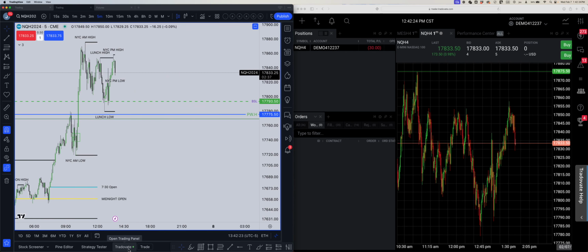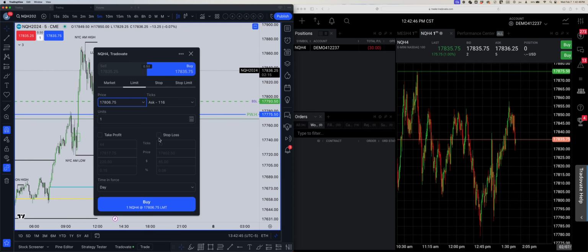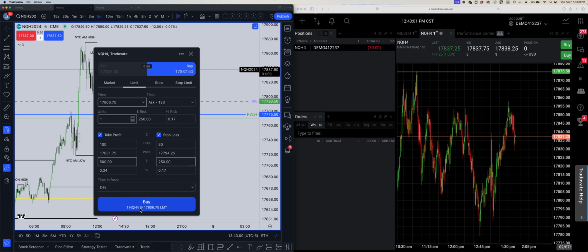It'll tell you Tradovate, give you a little green dot, show you that you're active, the market's live, and to enter here you can use the buy, sell, or you can click this plus button, buy, sell, stop, or create a bracket order, create a new order. Click the stop loss, take profit. You can choose the ticks or the monetary value, right? This is a 2-to-1. And you can hit buy.